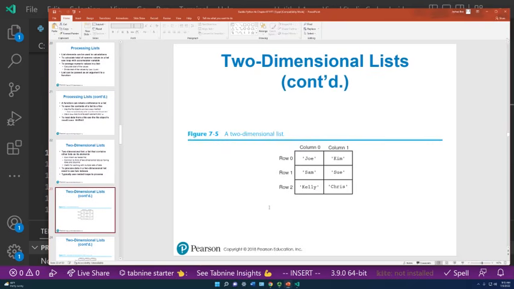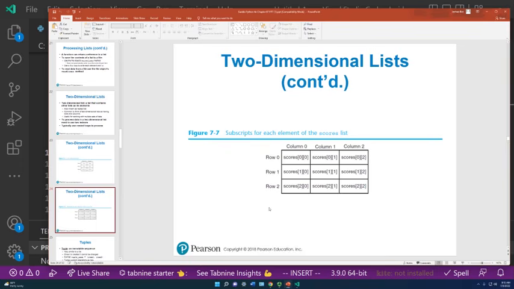Okay, and then you can have two-dimensional lists. Now, this is one thing that you guys won't see much of. However, when you do use two-dimensional lists, your indexing goes to multiple dimensions. You would now use two square brackets to access a list that is, say, 3 by 3 items.